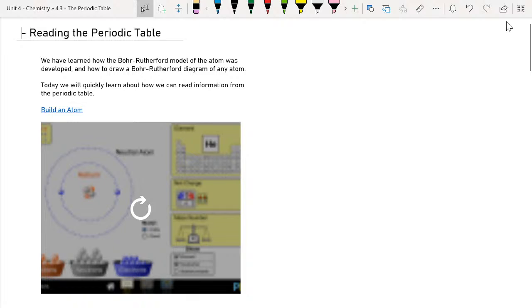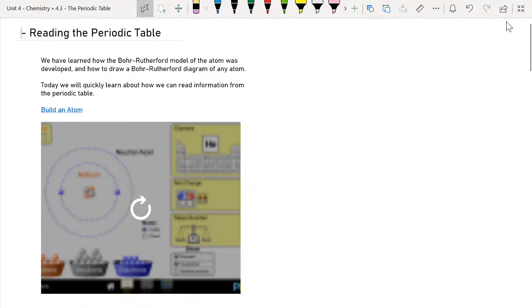Having said that, in a normal, electrically balanced, uncharged atom, like I touched this table, it is not shocking me because it doesn't have a charge. A normal atom that doesn't have a charge, if we know how many protons it has, what else do we know just by default? Electrons. Because if I'm carbon and I have 6 protons, which means I have 6 positive particles, if I'm neutral and I don't have a charge, I must also have 6 negative charges, 6 electrons. Does that make sense? Cool.